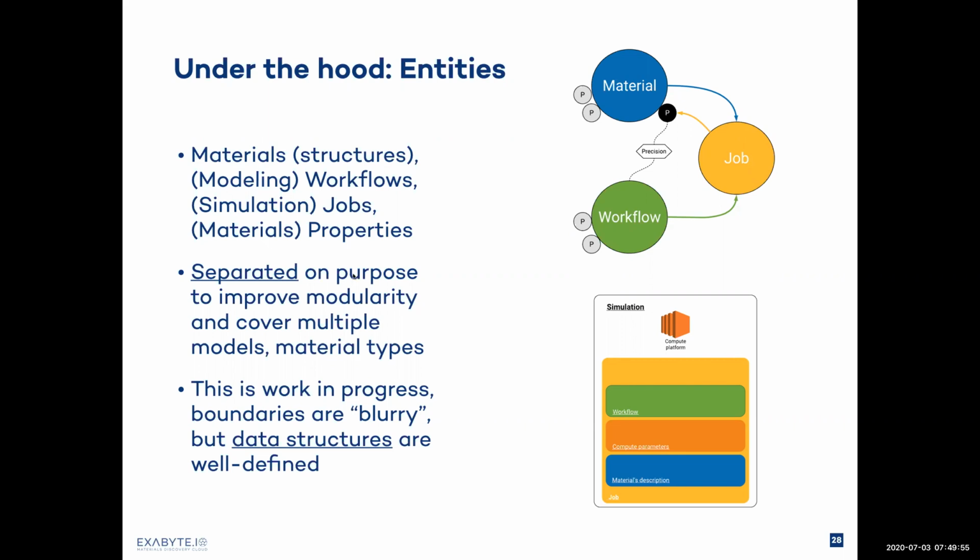We separate these entities on purpose to improve modularity and to be able to cover multiple different model and material types. Together, when we put the workflow, compute parameters, and material description, we get a job. And this job is then sent to the computational platform to extract the properties as shown here.